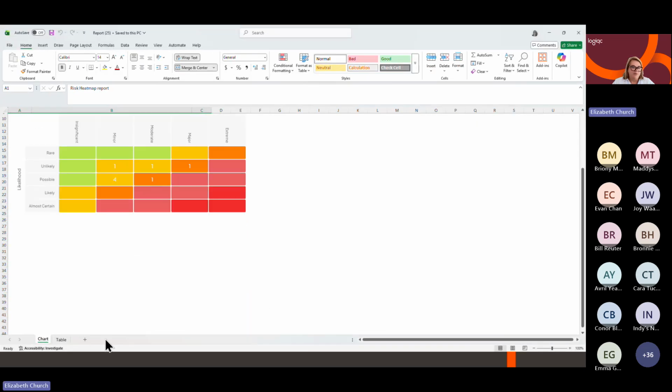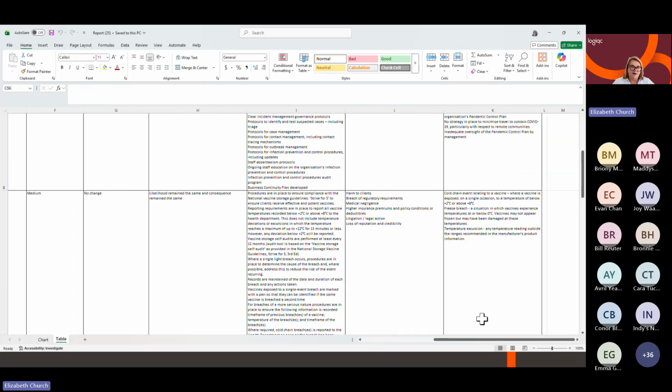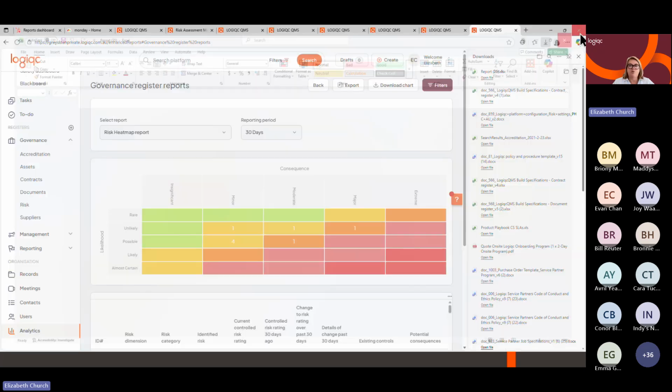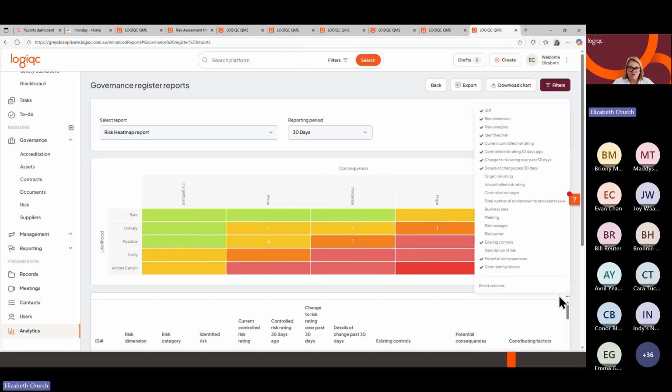And based on the selection that we've made, that's there as well with only the data that we've provided. So yes, absolutely, you can record or export and draft on that particular report. I like to call it a report builder because it just gives you an option to just do what you want. So the board might just want to look at what is the control versus the target to see how the organisation is moving towards it. So absolutely, go and play around with that. You'll find that it will give you all of the information that you need.